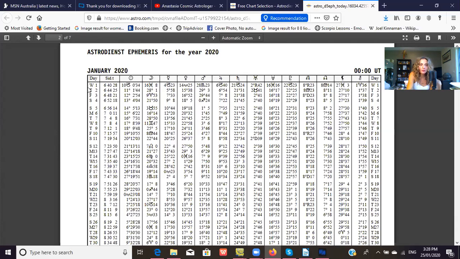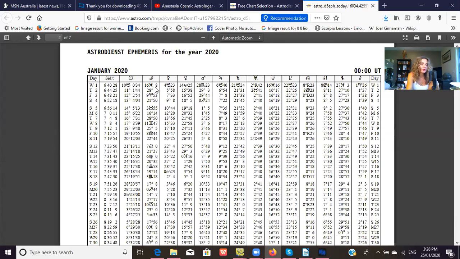You can see up here it's got day, sidereal, Sun, Moon, Mercury, Venus. Don't worry about that column there. The Moon is the only one that you will not get an accurate position of the exact degree of the Moon, because this is using universal time. 0000 is universal time, which is not accurate from the point of view of your location necessarily, unless you're at 000.